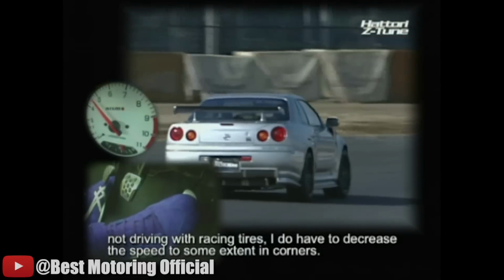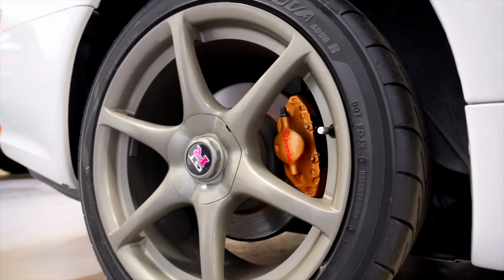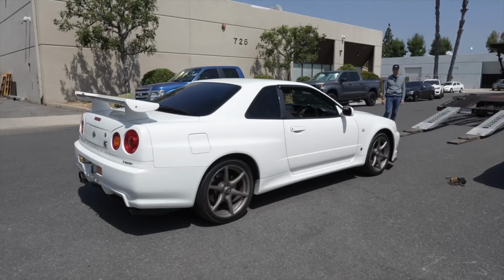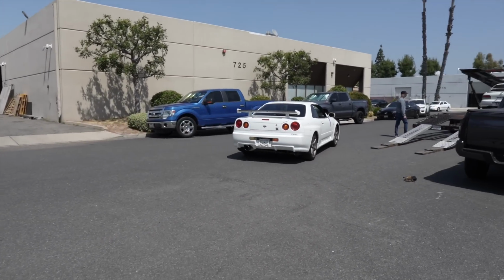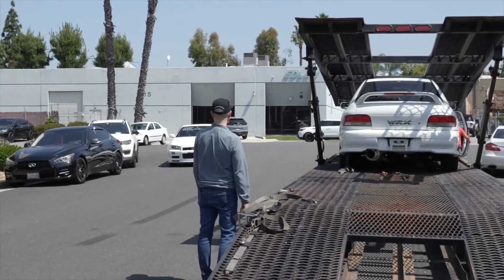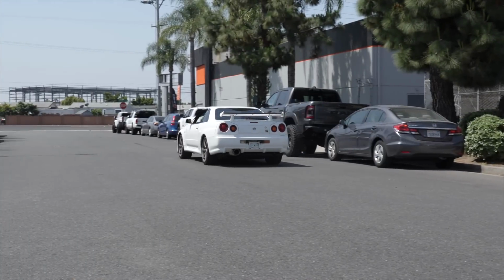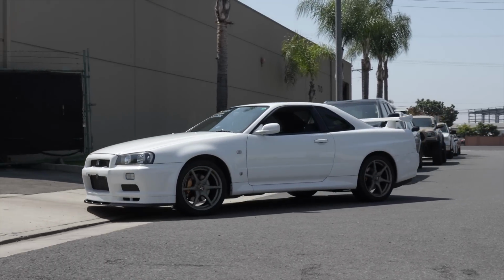Tires, we are still sticking with Yokohamas. As you can see, this car does have Yokohama Advan 8008s. Later on down the line, once the wheels get here, we are gonna be running, I believe, a 295/35 18, and that is going to be a Yokohama Advan AO52 for everyday driving. As much grip as you can get with a 200 tread wear street tire without it being an R compound. Technically, I consider it a street R compound. That tire is gonna wear extremely quickly on this car with 800 horsepower and a tune. So that's what we're gonna do with the wheels and tires and the brakes.